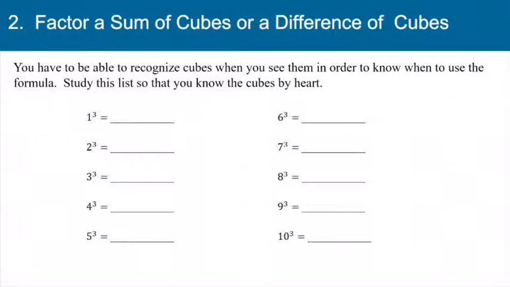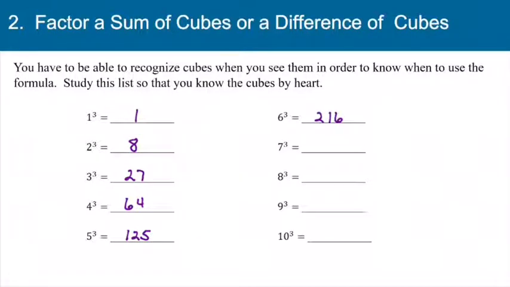Now the thing about factoring sum of cubes and difference of cubes is that if you don't know the cubed powers of some of the smaller numbers, you will never recognize a sum of cubes problem when you see it. So let's just look at the third power of some of these numbers. 1 cubed, of course, is 1. 2 cubed is 2 times 2 times 2, so that's going to be 8. 3 cubed is 3 times 3 times 3, so that's 9 times 3, so that's 27. 4 cubed is 64. 5 cubed is 125.